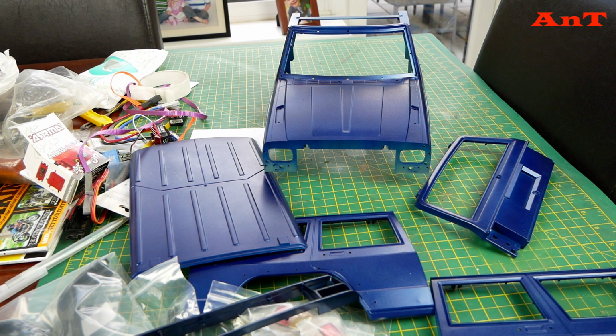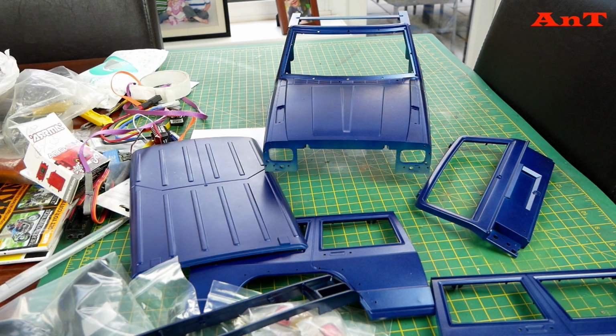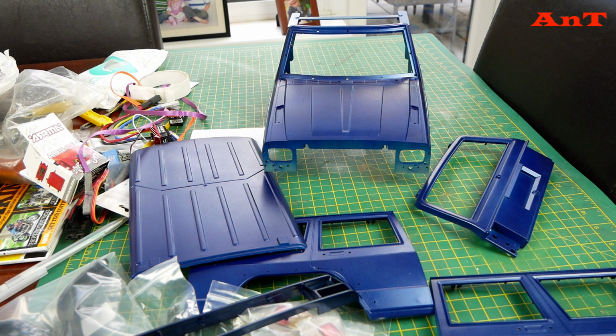Oh yeah, we have bumpers as well. That's the rear, and there is a front in here too. We've got the mirrors.